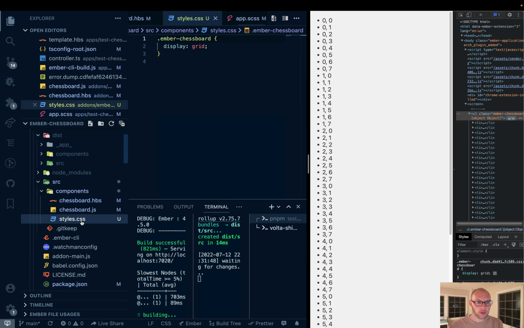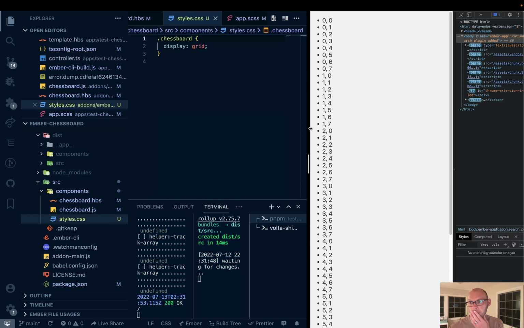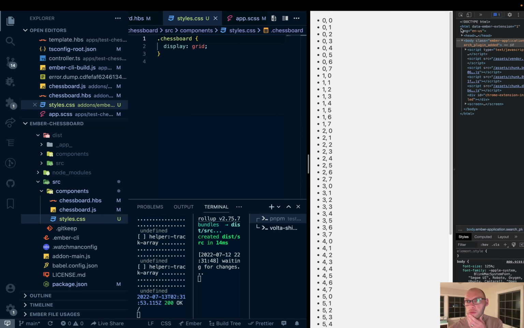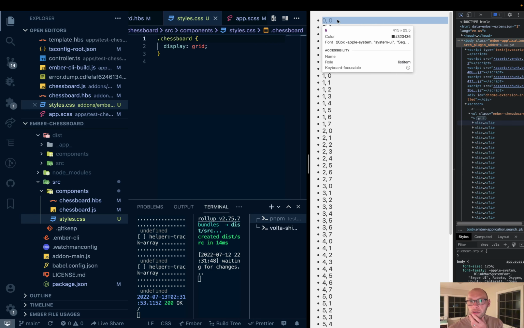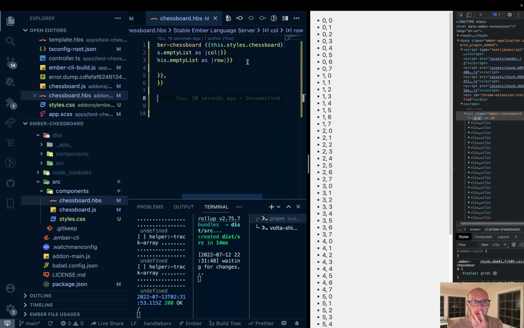Call that chessboard, and I just want to see if this actually works. That would be nice. No, doesn't seem to be working. I'm going to log that.